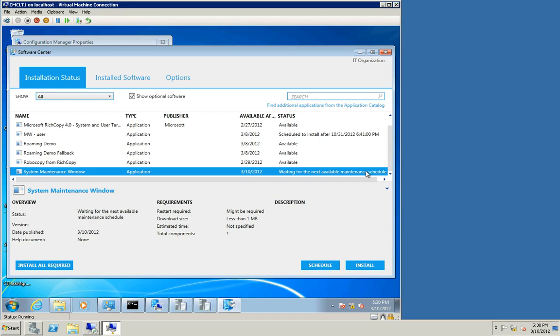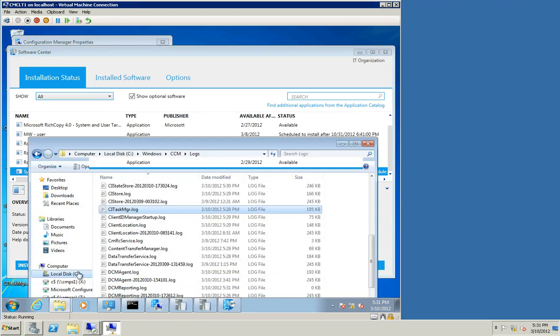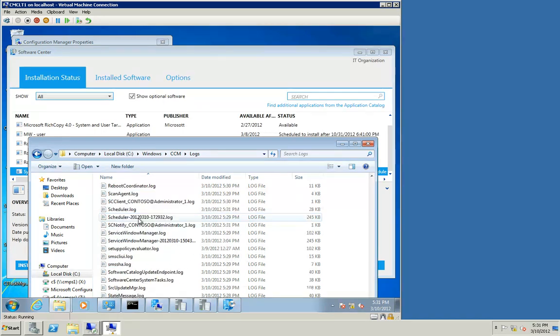Okay, now we can see that in the logs. This will be our first tour into the logs to take a look. In fact, let me just pull over here. In our client log files, we start to see a good amount of information that helps us. The first one we'll look at may be a little more cryptic than the second, but still descriptive: the service window manager log.